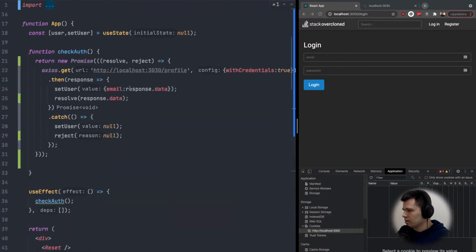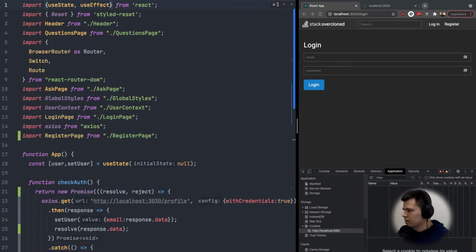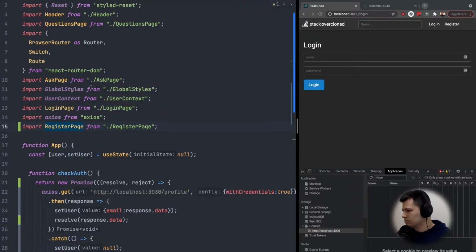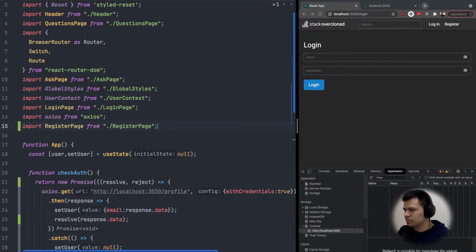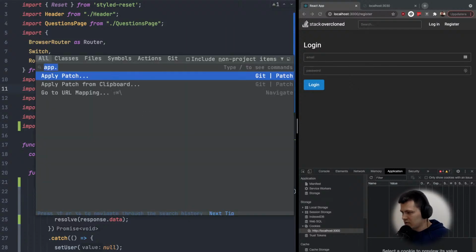And again, this has been automatically imported here. So if it doesn't auto import for you, you need to add this part manually. So now it works. We can go to register and login. The pages look exactly the same, but no one cares for now.